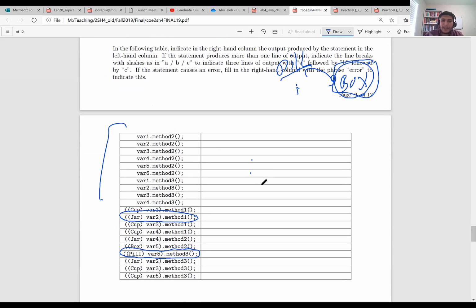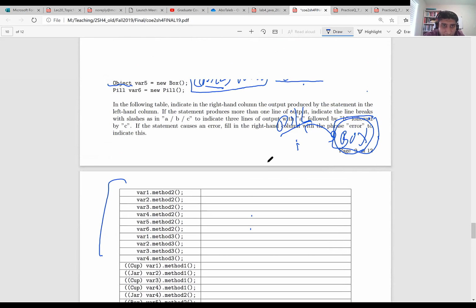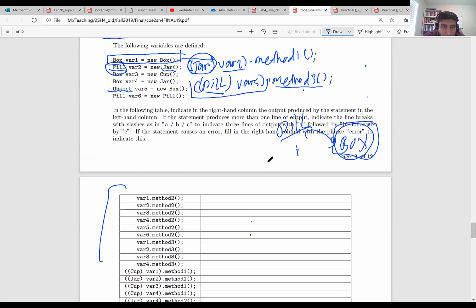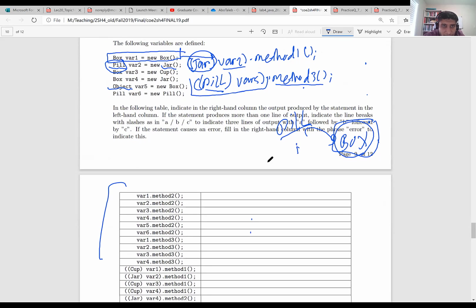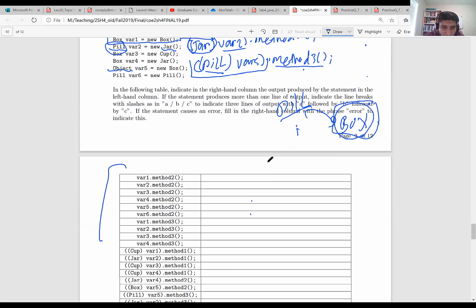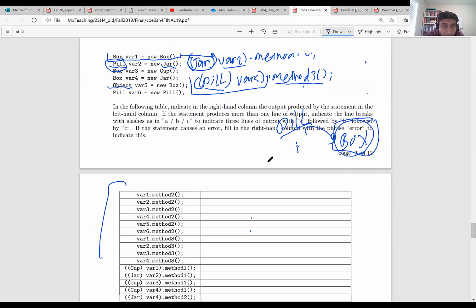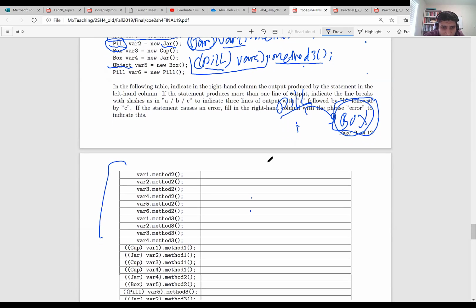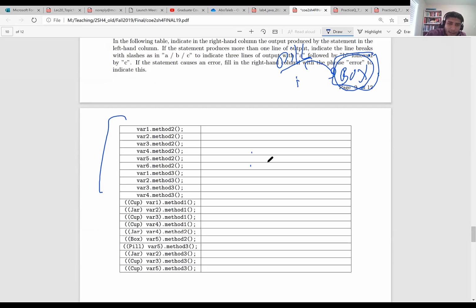Just one final thing, it's only a couple of minutes. Assume I have something like this. Let's pick one that is representative here. I want something of type cup, which is var3, or what is var4? var4 is jar, that's fine as well. Assume I do something like that.